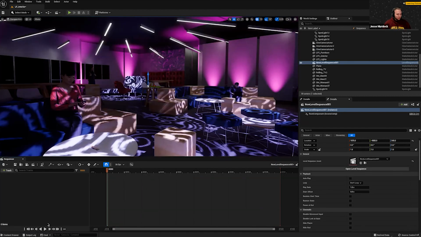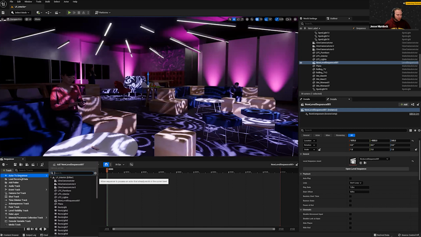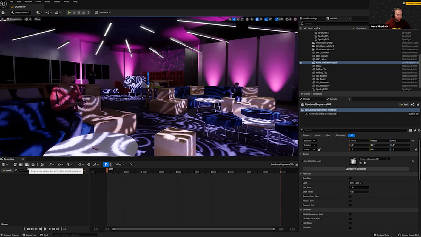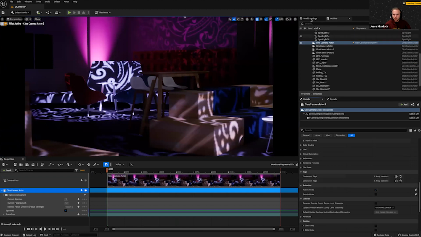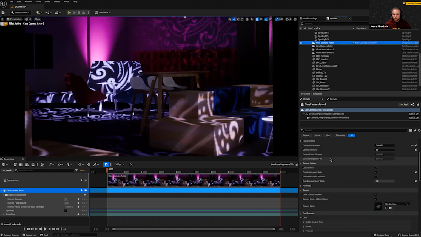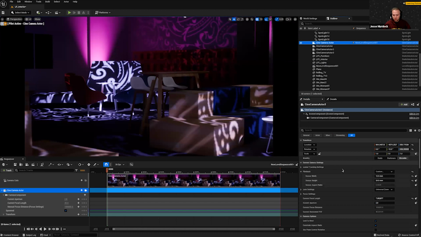This should look familiar to anyone doing animation. Got your scrub bar down here. We're going to add a new camera to track. If you want to track something we've already added, that other scene that we made, you hit track actor to sequence. If you want to just straight up create a new camera and set that as the current thing, then you can click here. Going to go back. This identifies that it is within the outliner part of the sequence, new level sequence 01. So you can look up here to make sure you're selected the right one and you're editing the right focal lengths before you actually do it.